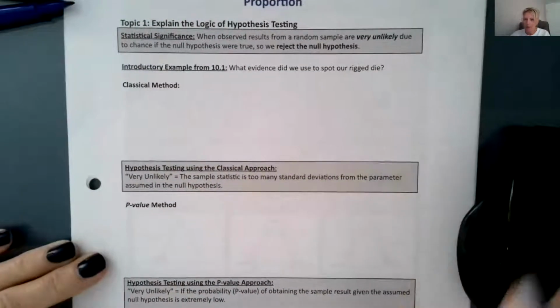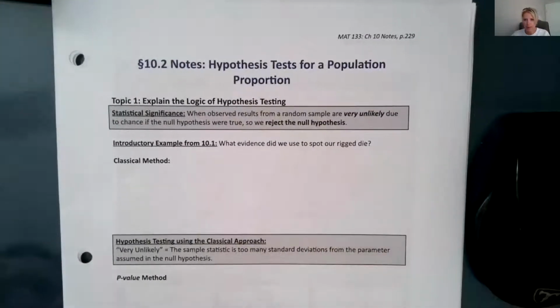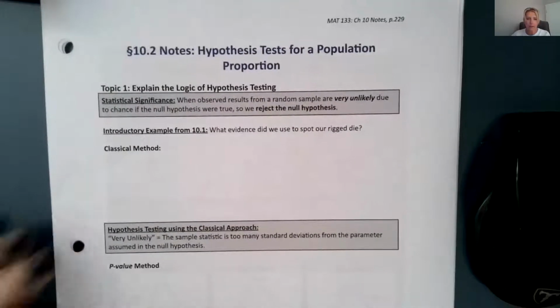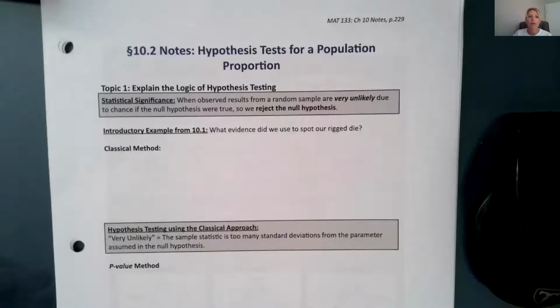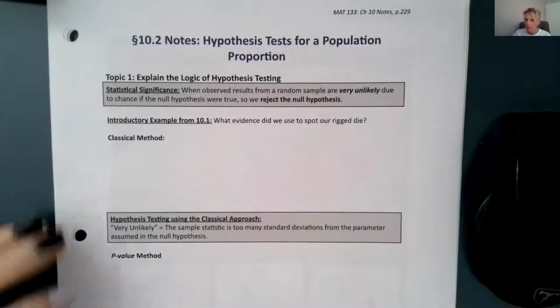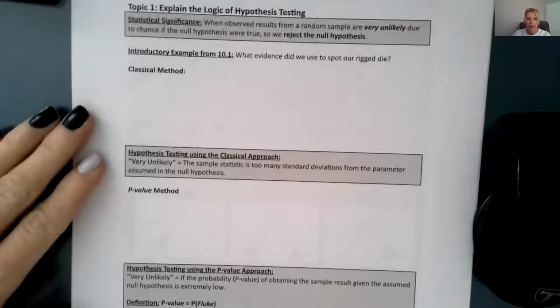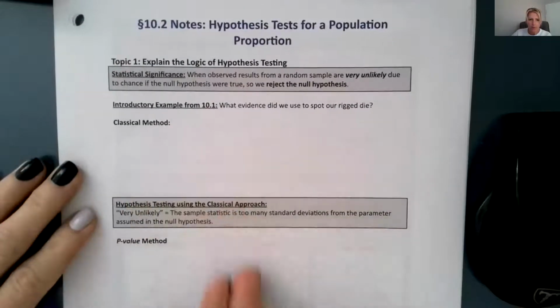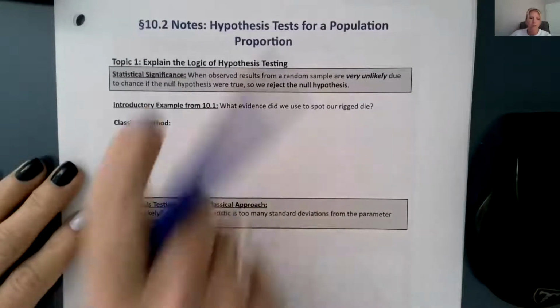Good afternoon. Today we are going to be working on 10.2. You're going to officially start your very first hypothesis test. And you will recall back in 10.1, we had a fellow student that rolled a very strange outcome of 12 times they rolled a 5, 12 times in a row. And we thought that was kind of weird. And there were two ways that we could look at that situation.